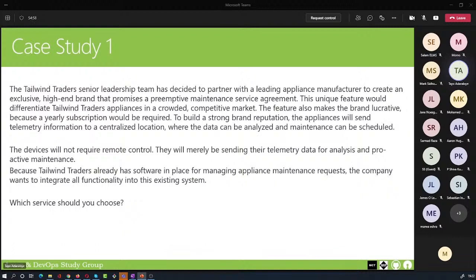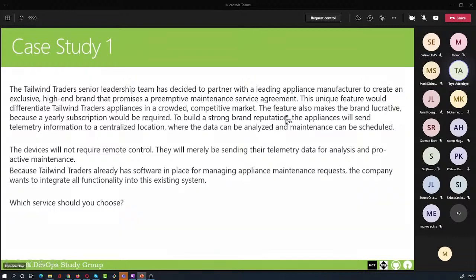The feature also makes the brand lucrative because a yearly subscription will be required. To build a strong reputation, appliances will send telemetry information to a centralized location where the data can be analyzed and maintenance can be scheduled.